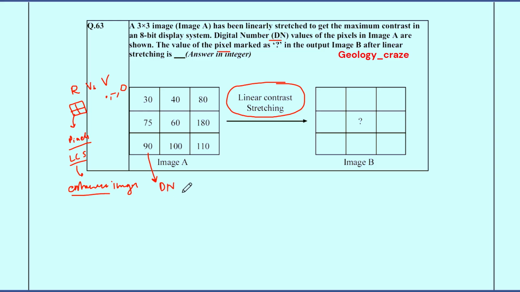In this question, an 8-bit display system is used.